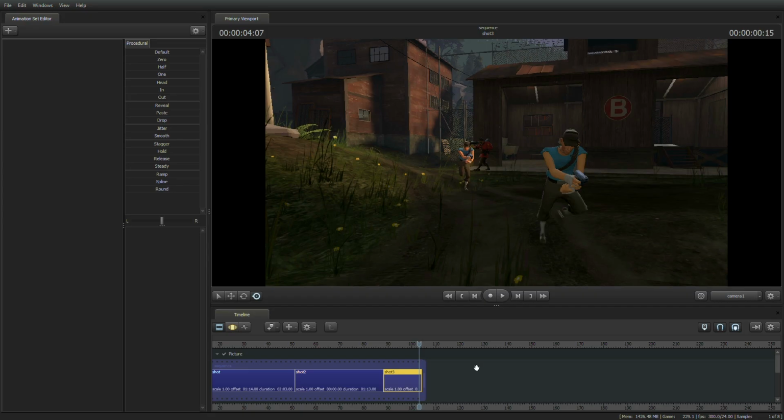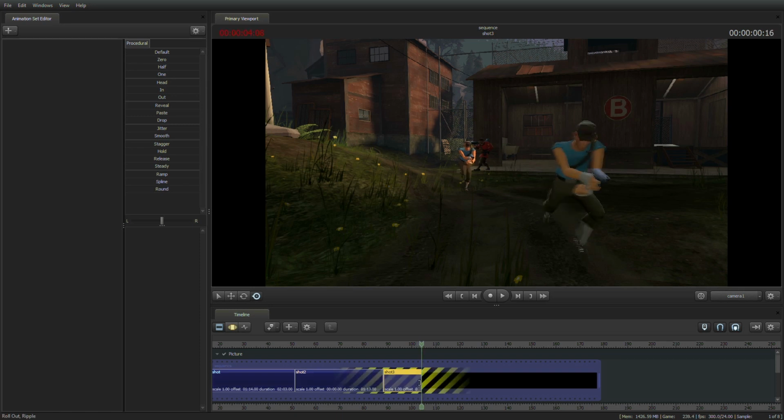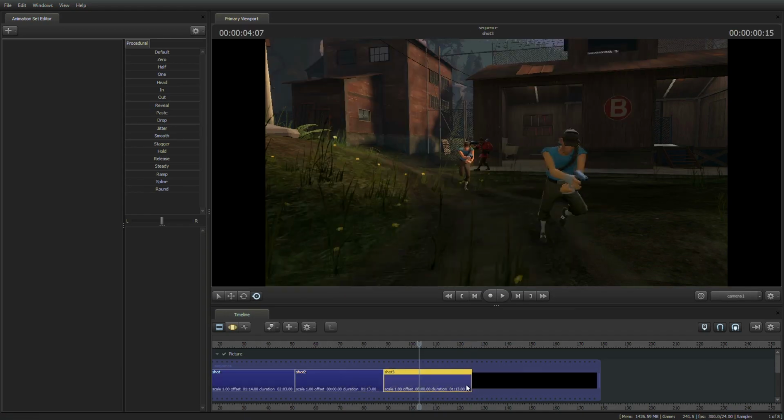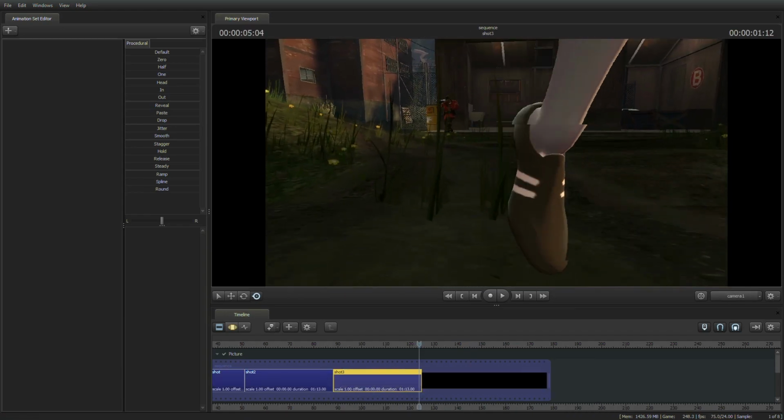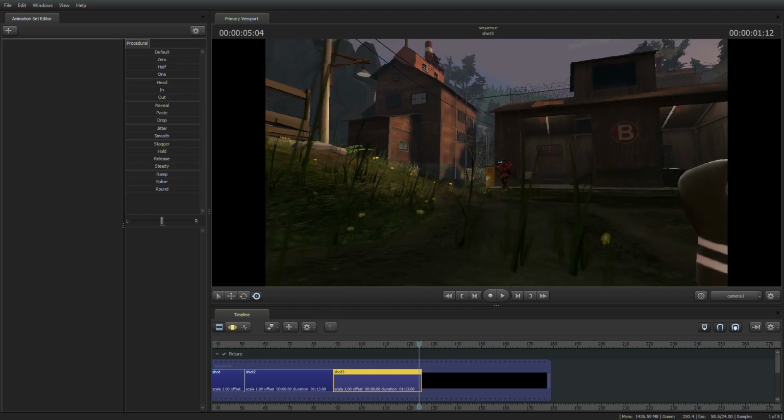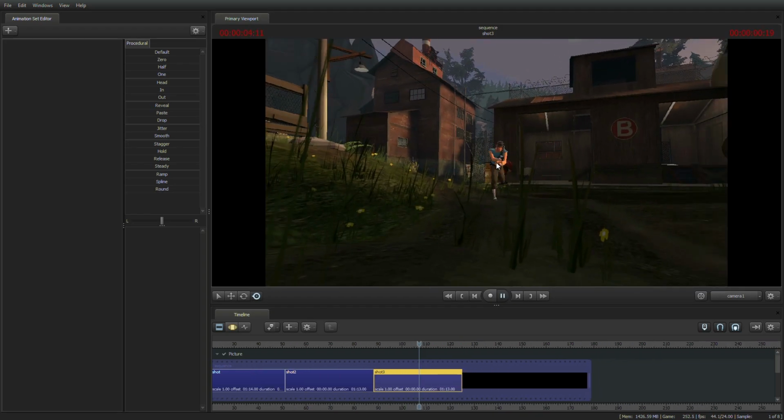Now you'll notice at the end of the shot here, the sequence runs out. This is because the blue film strip actually defines the active playback range. We cut it off earlier in the previous tutorial, so I'm going to extend the sequence and extend the shot. As I move the mouse over the edit point, you'll note that the cursor changes. And you can click on the end of the shot and just drag it out to extend it. So let's move the camera so that the scout kind of runs right over us or something. That'll look pretty good. Let's see what that looks like.